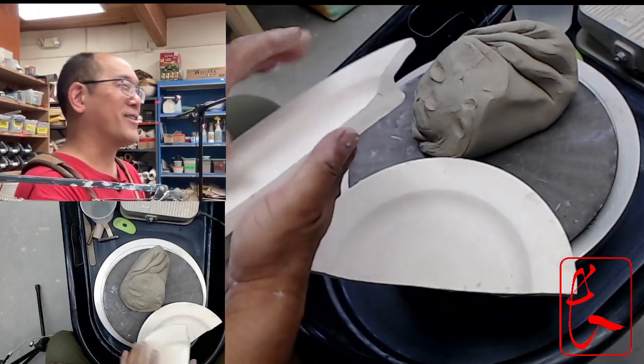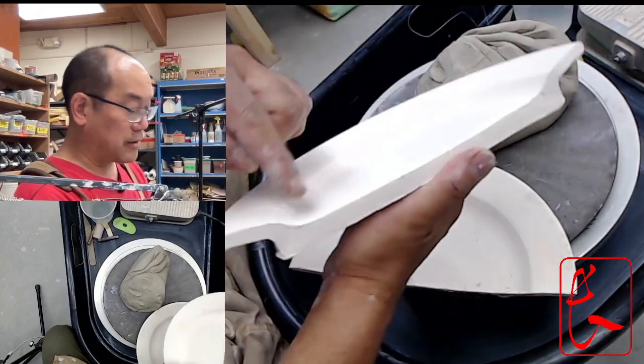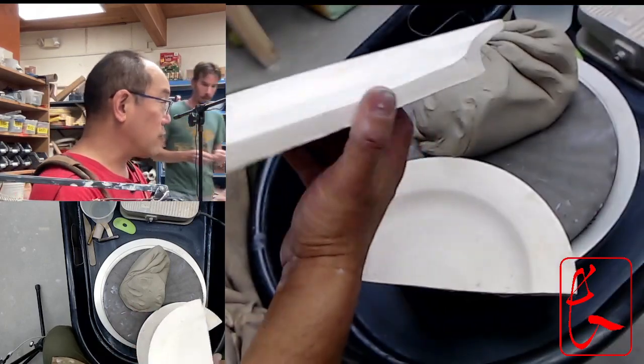All right, so I'm gonna start over. So today we're gonna make plates. We're gonna make this kind of plate that has a flat bottom and has a slight turn and then a rim. We're gonna talk all about that. And then next class, we're gonna trim it.